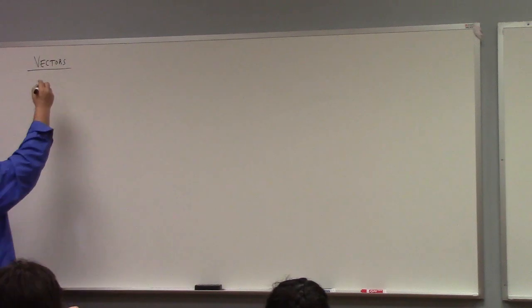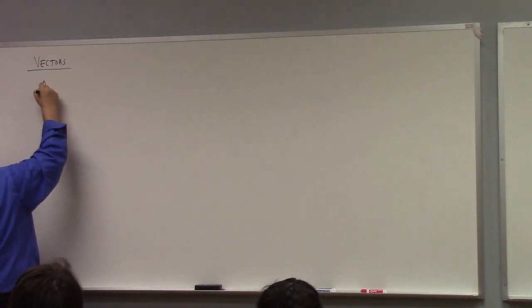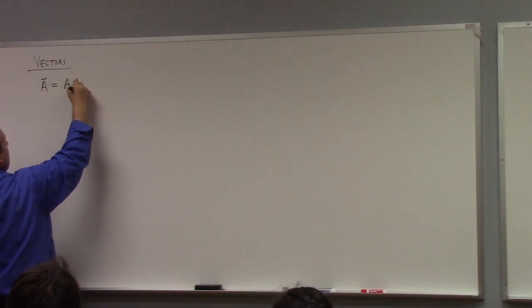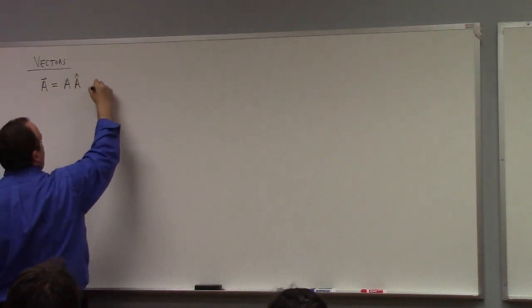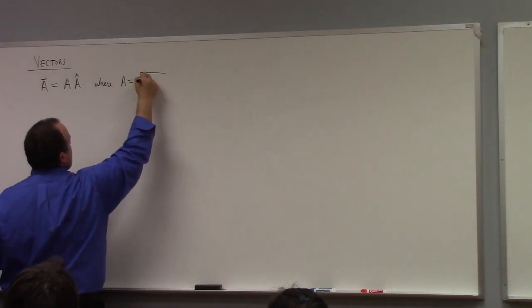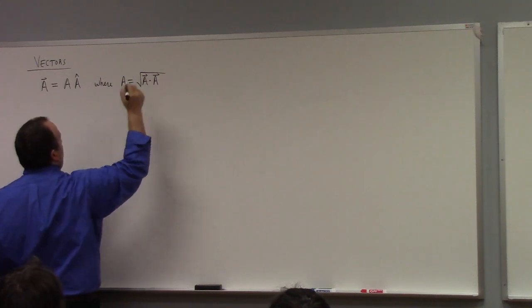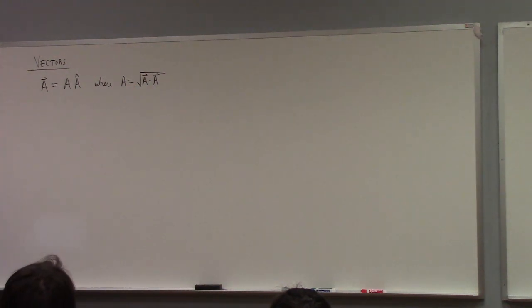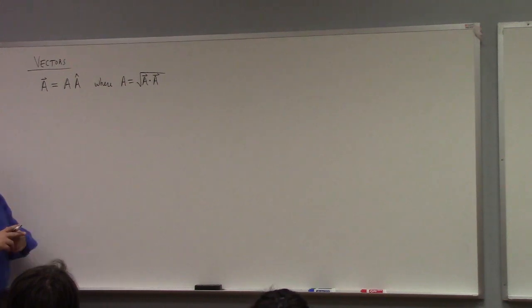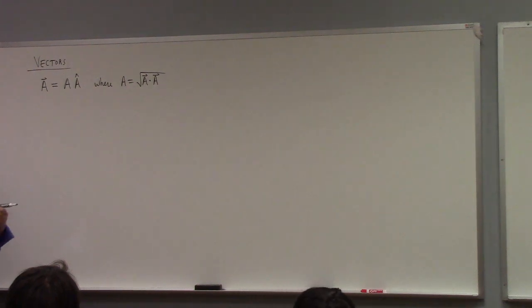Okay, so just to recap, we can take any vector, and this is a lie, so you tell me why it's a lie, and write it as a hat, where a is the square root of a dot a. Why is this a lie? Part of it's a lie. This is always true. This is not always true. When is this not true? Just one case. Zero vector. We can't write a unit vector in the zero direction. Okay, so that's for non-zero vectors, admittedly.